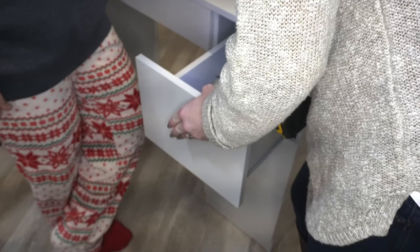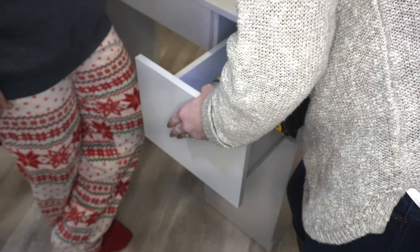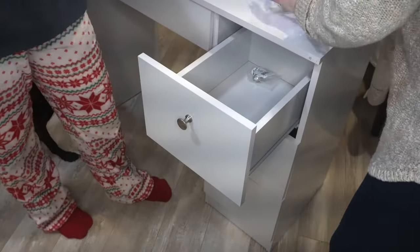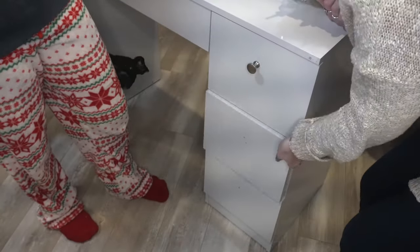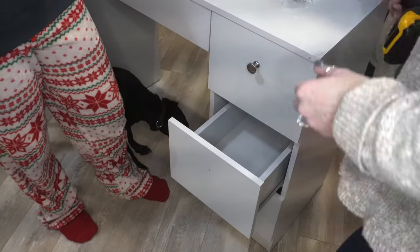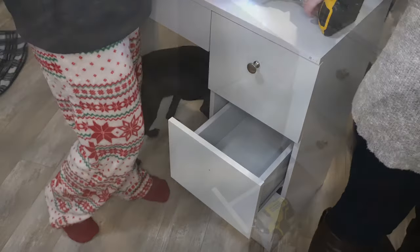And then here I am installing the first little handle so Allie can kind of see. And you guys can see it is the brushed nickel, just some standard handles that I picked up at Lowe's. And then she is going to install the rest of them. And I think it turned out really nice.